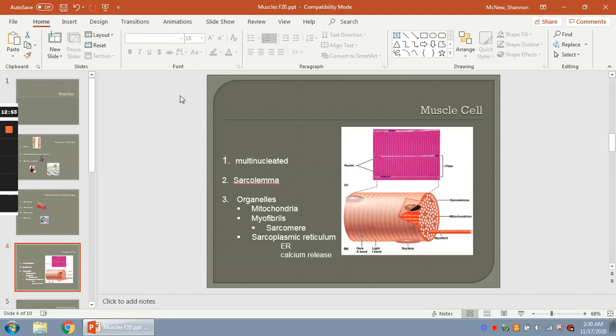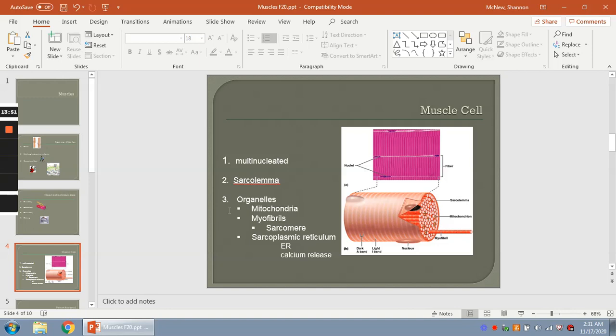Number two, sarcolemma. Now, what happens in anatomy sometimes, well, kind of all the time, is that if an anatomical structure that has been named has some sort of modification in another area, we give it a different name. That's what happened in the case of the sarcolemma. The sarcolemma is the plasma membrane of the muscle fiber. Now, whenever you see sarco as a prefix, S-A-R-C-O, this tells you that it has to do with a muscle fiber. The sarcolemma is the plasma membrane of the muscle fiber. It has been modified, and we're going to talk about that modification later on.